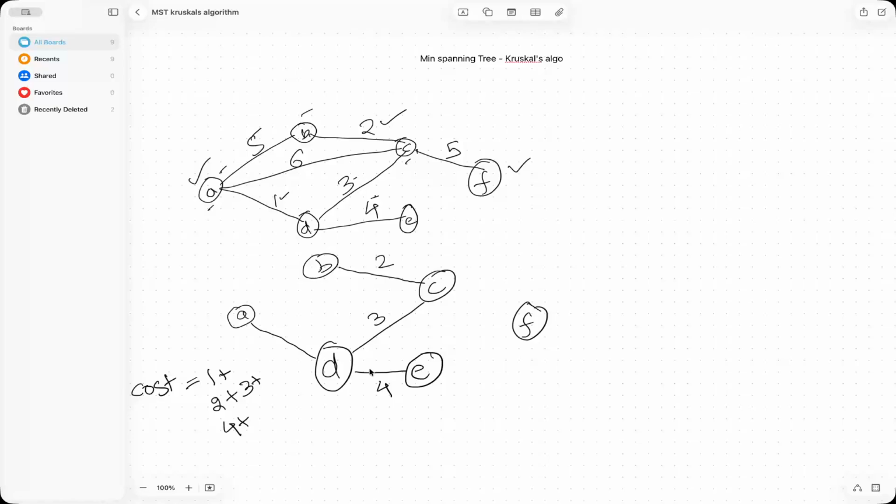So next one we have, let's suppose this is in place of 6. This is not 6, but this is 5, right? But in fact, we have another option. Between A and B is the next edge which we are going to pick. C and F and A and B are almost equal. Even if it is lesser, let's suppose A and B is the next one we get. A and B is actually already connected.